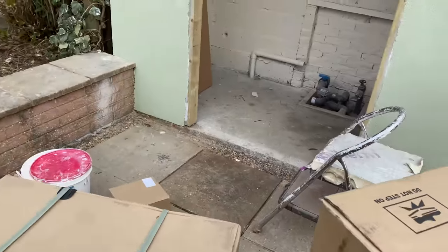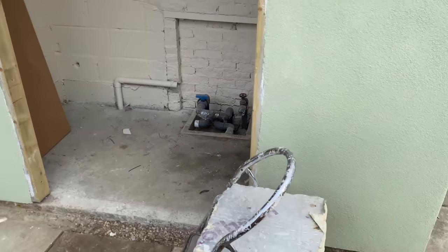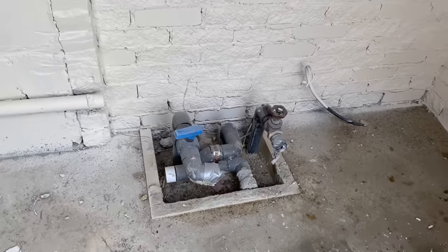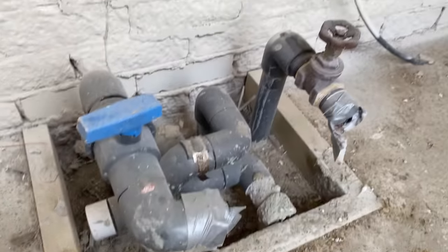So we're at this job, got a plant room to put back together with some new equipment and some old equipment. Here's the plant room. I've got to get onto these pipes. I don't know what is what. All I know is that's the sump, the main drain.